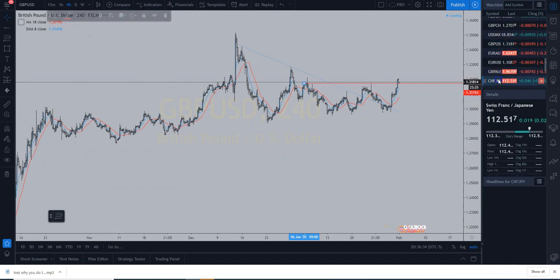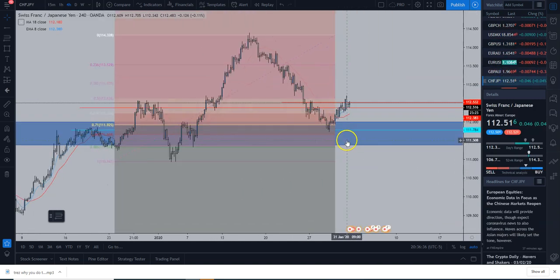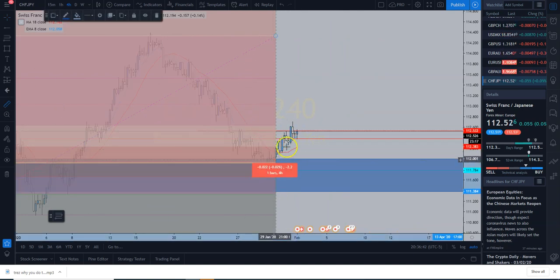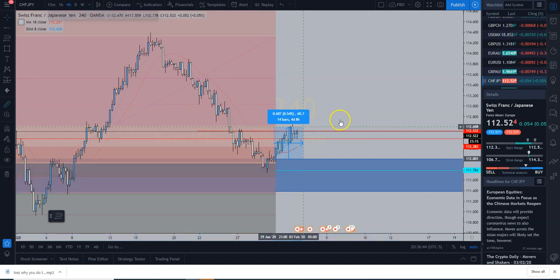And I'm gonna have more videos coming out for y'all. Chief JPY, we called the buy last week and it went up from this zone. Let's see how far it went up. We called the buy right here. It went up 60 pips. But now it's back right here in this zone. It did a test and it didn't break during that test. So right now we're going to see how price reacts on this 4 hour. It either breaks back up to the upside or breaks back down to the downside.